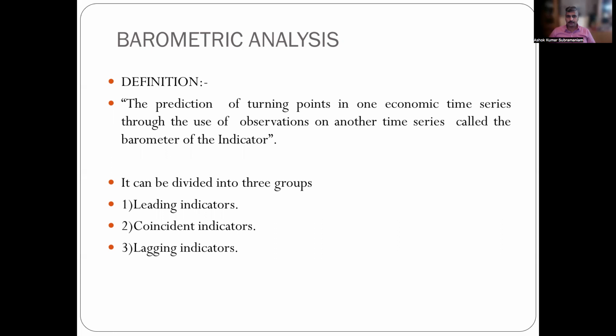So not going too deep into what these three are. Leading indicators, coincident, and lagging indicators will exactly tell you whether the economic condition or the economic situation has improved or gone worse or is in an average state. So whether the people are ready to buy, whether the economic condition is feasible for me to launch new products or to launch my existing product or to produce more in number. All these will be told by your leading, lagging, and coincident indicators. So this is how demand would be forecasted for your product.